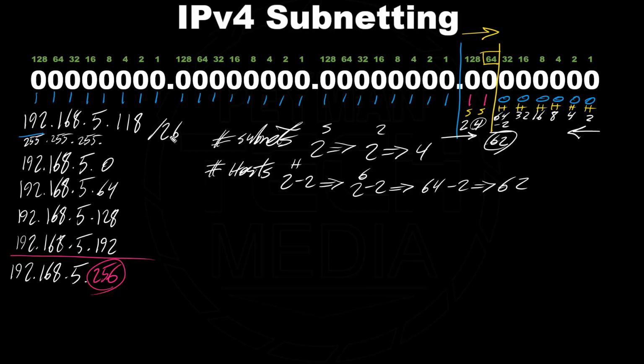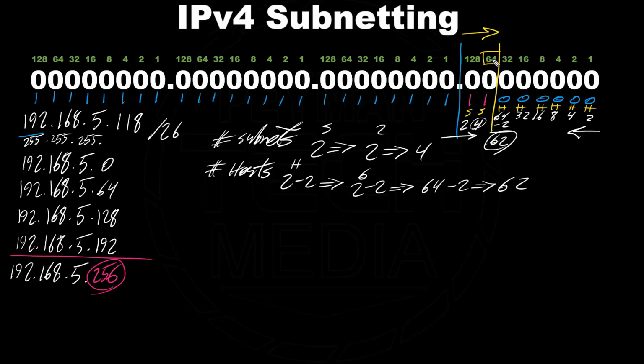So when we count 26, so 1, 2, 3, 4, 5, 6, 7, 8, 16, 24, 25, 26. So on the last octet, we have only 2 bits turned on. So if we convert this binary to decimal, which again, in my previous videos, make sure you watch if you haven't watched, I talked about how we can convert binary to decimal and decimal to binary, all that, number system conversions. So here we have only 2 bits turned on. And what is the decimal value?